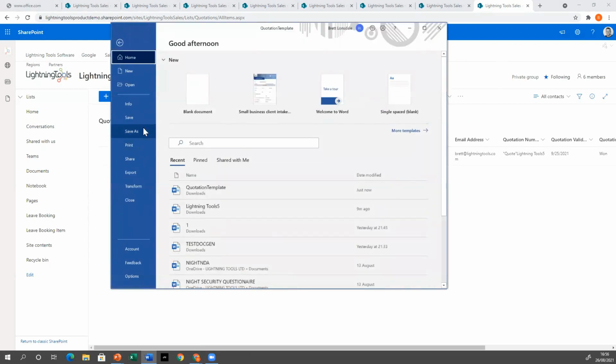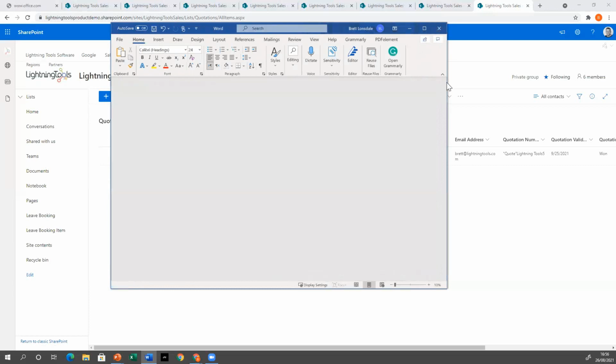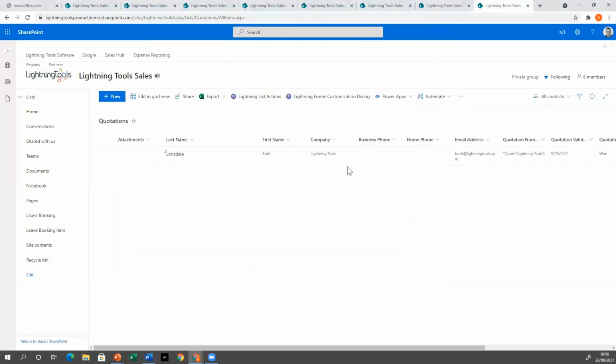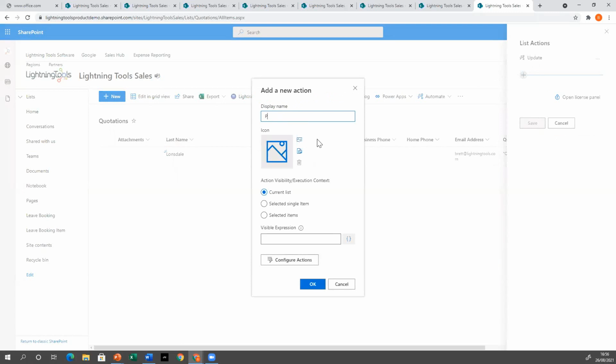I'll save this out as invoice template. Okay, and what we're then going to do is use the list actions so that we can actually print an invoice. So in here we'll say print invoice.